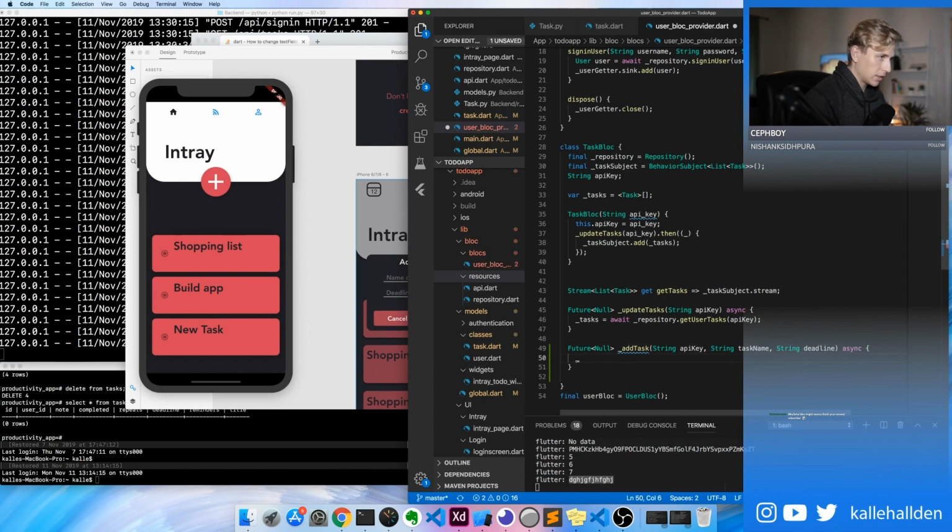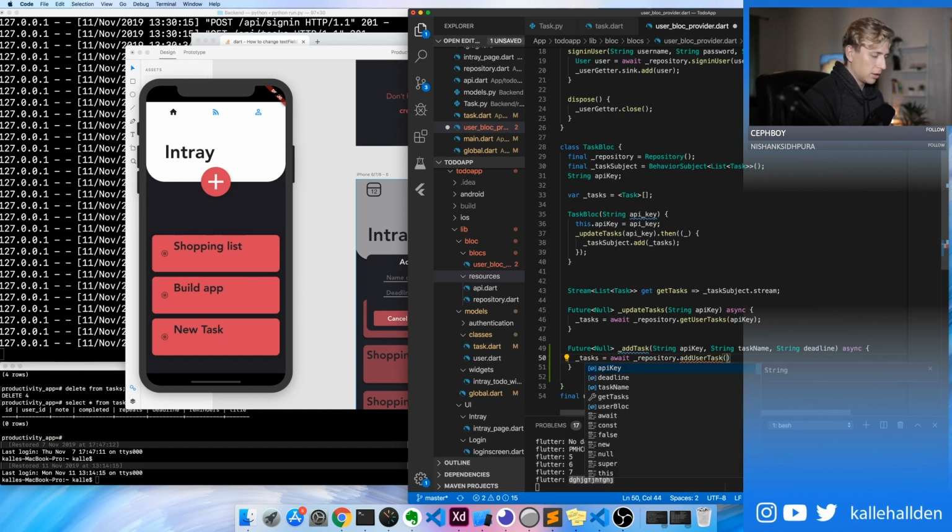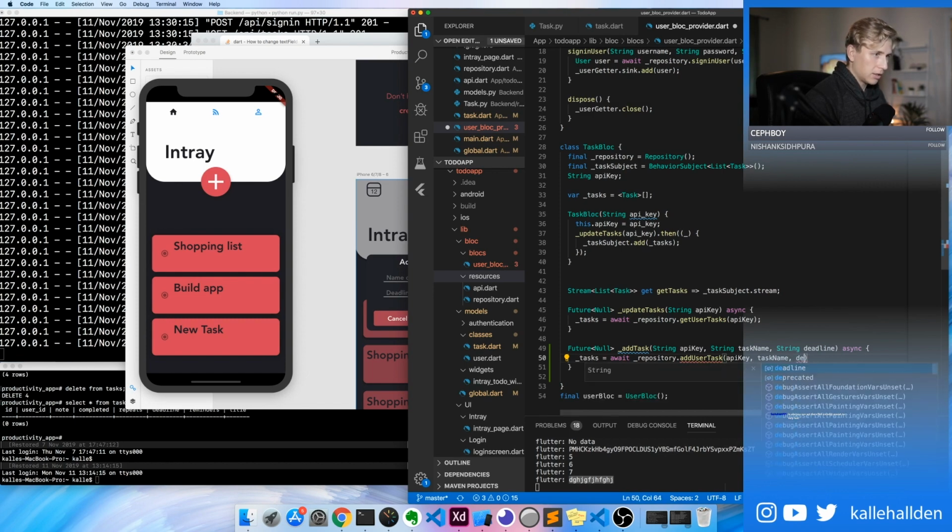Okay, task equals await repository dot add user task, API key, task name, deadline.